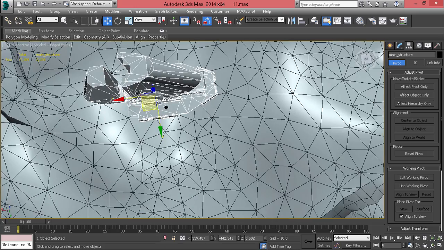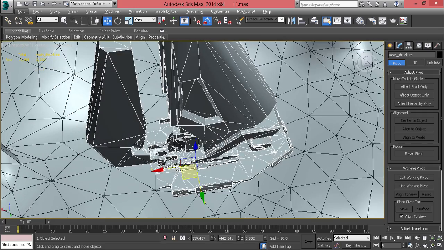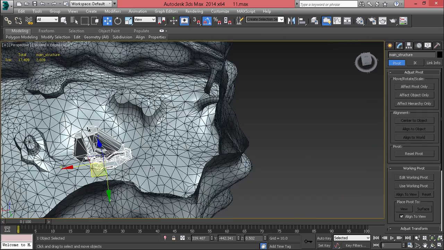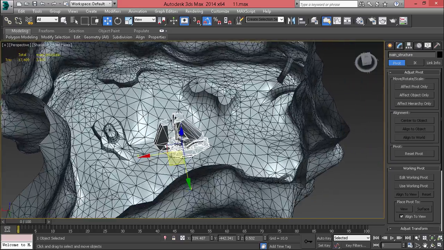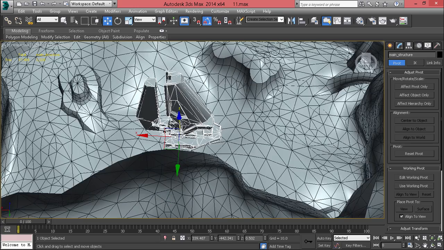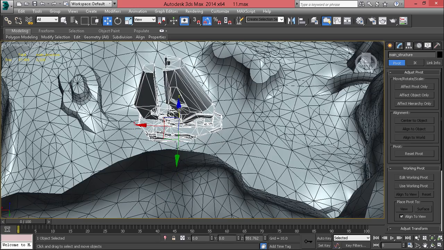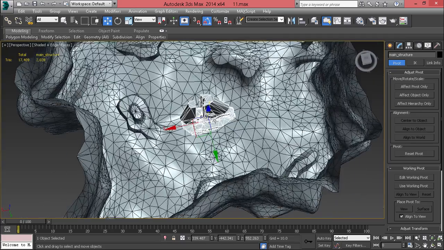The main point of this structure is for you to get to it as fast as you can and pick up a heavy weapon and just lay waste to everyone else in the battlefield. So that's the whole point of this structure, apart from aesthetics, of course. Now, because of that, I can't really just leave it placed as it is. It needs to be placed in such a specific position that it's fair for both teams.